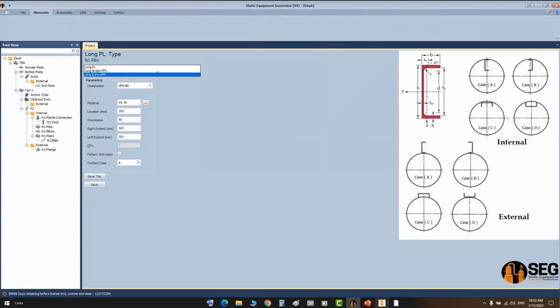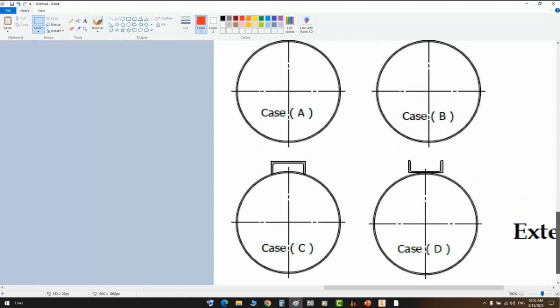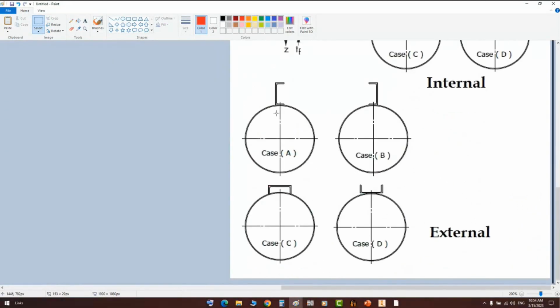So let's take a screen. Here, that's an external connection, UPN or BFC. So you have, in case one, an option: you can weld the UPN with that direction or with a flipped direction.